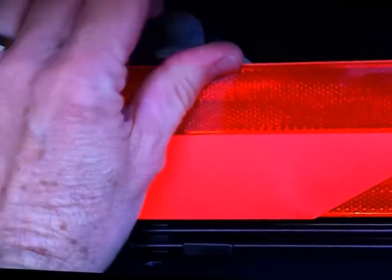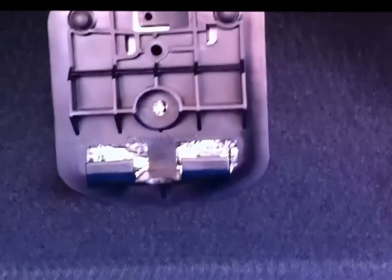You have to remove all these clips and also this plastic piece that covers the hinge, and that is removed just by taking that one clip out there. And we also need to remove the safety triangle. So you can see there's a whole bunch of clips. So I'll do that first and I'll be back.